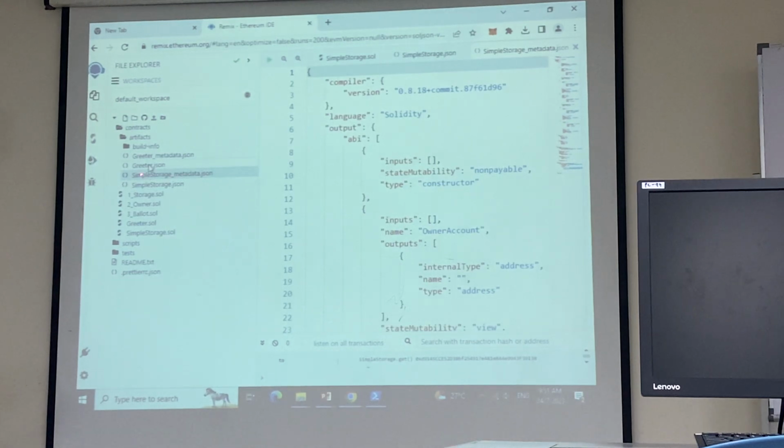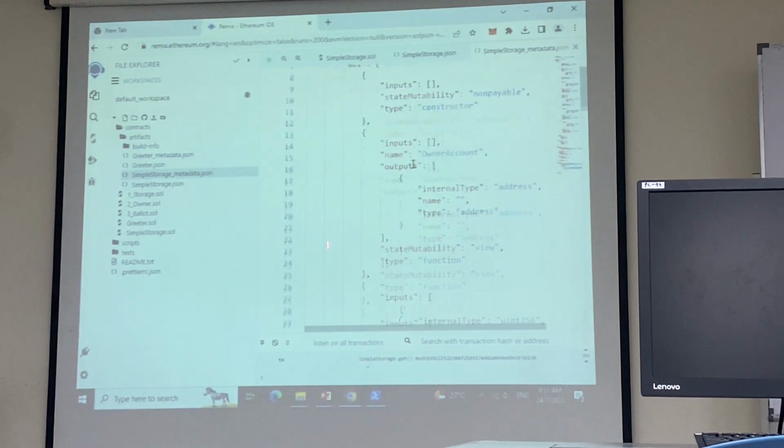Even though here in Remix you have simple storage underscore metadata.json and simple storage.json, your backend calling, you'll be calling this JSON file, not your front end, you're calling the simple storage.json file, not the metadata. Even though in metadata you also can see the API, you say that this one will serve as an interface between your front end and your back end.